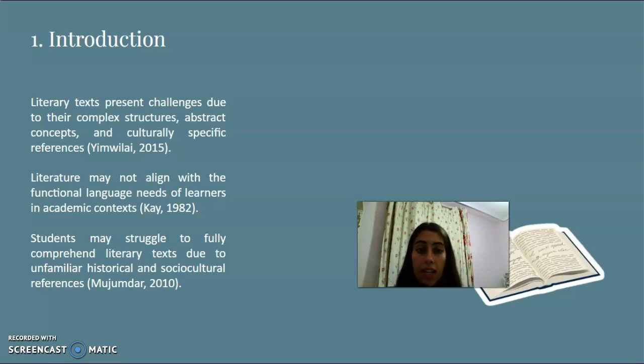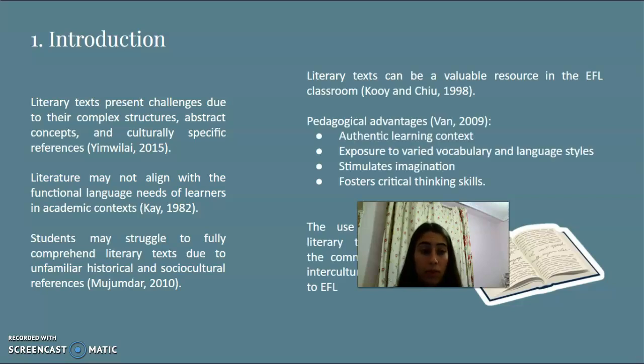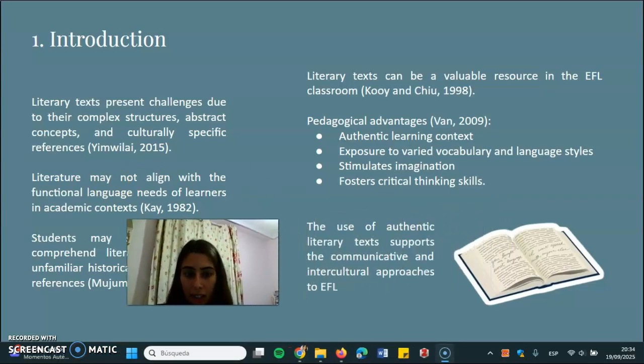But that does not mean they shouldn't be used in foreign language classrooms, because they provide a valuable resource both for students and for teachers. They offer lots of benefits. They provide authentic learning environments. They also expose students to lots of different vocabulary and language styles. They stimulate their imagination, and they foster critical thinking. And the use of authentic literary texts supports the communicative and intercultural approaches to English as a foreign language.